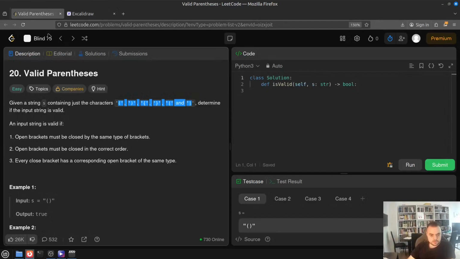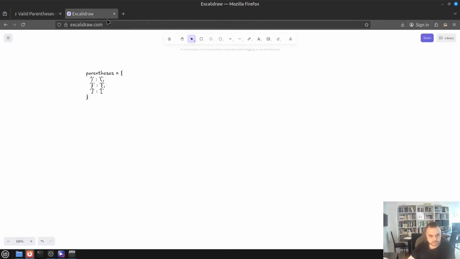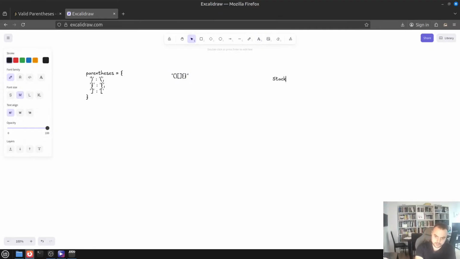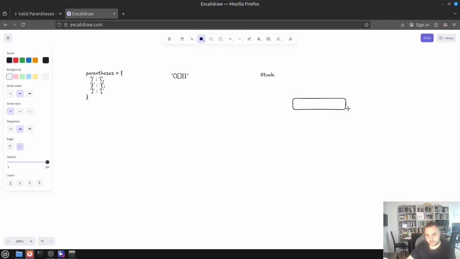And now let's copy this example. What we can use is a stack, which works in the following way. Here's a stack. You put rectangles on top of it, and the first one that you put goes to the bottom, and then you put all the others on top of the last one.